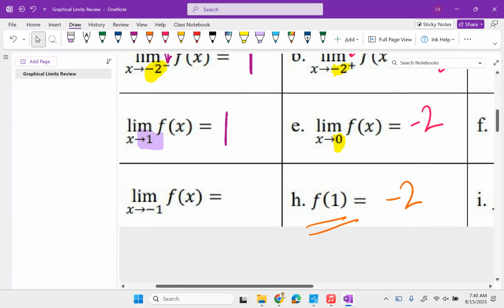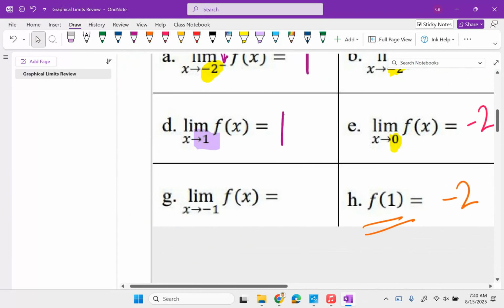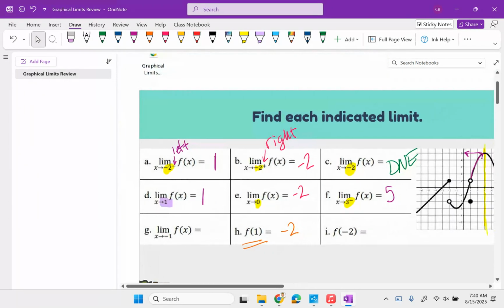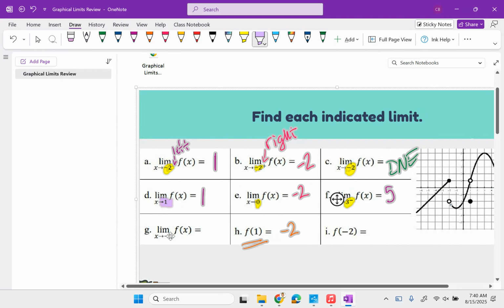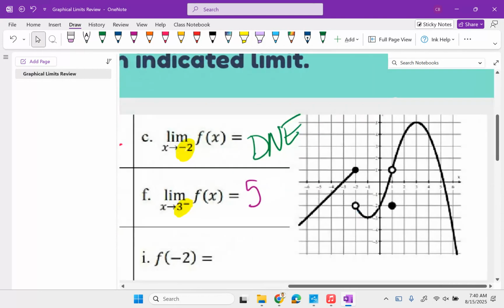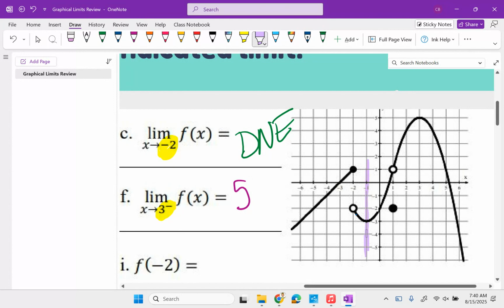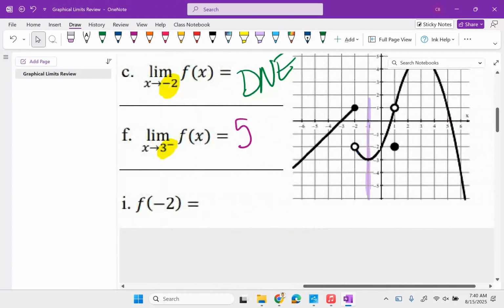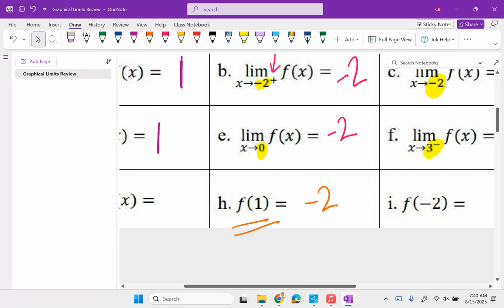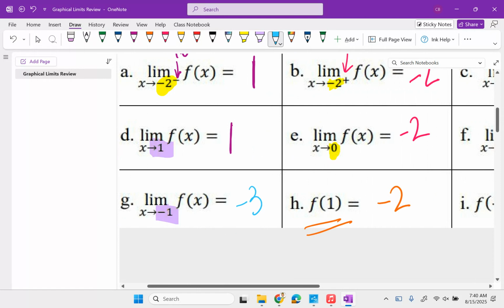Okay, let's look at the next one here. Is it asking me to do 3 again? No, it only wanted me to do the left. So sometimes it's only going to ask us for one side, right? What's the x value that it changed to in this one here? -1. So I'm going to go to -1. Here's my highlight. It wants the limit at -1 overall, so I need to look at the left and the right. From the left, what y value is it going to? -3. From the right, what y value is it going to? -3. So overall, my limit is -3.